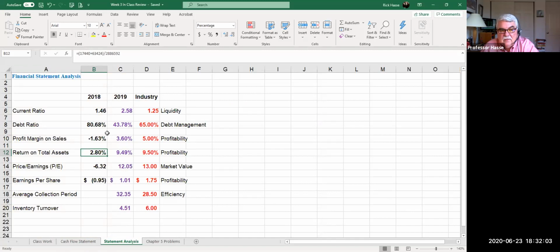I took the operating cash profit and minus the taxes. And I got that number and then divided it into the asset value. Notice in year 2018, because they lost money, I added that tax back in because they got a tax refund. They lost money in 2018, so they got a tax refund.